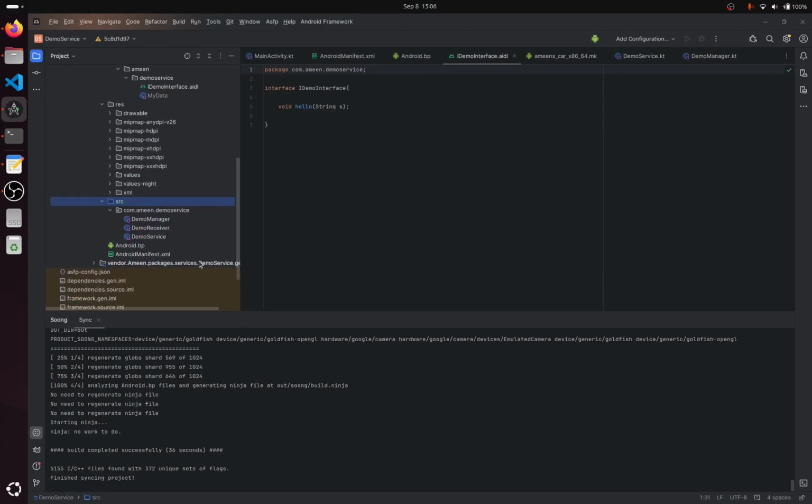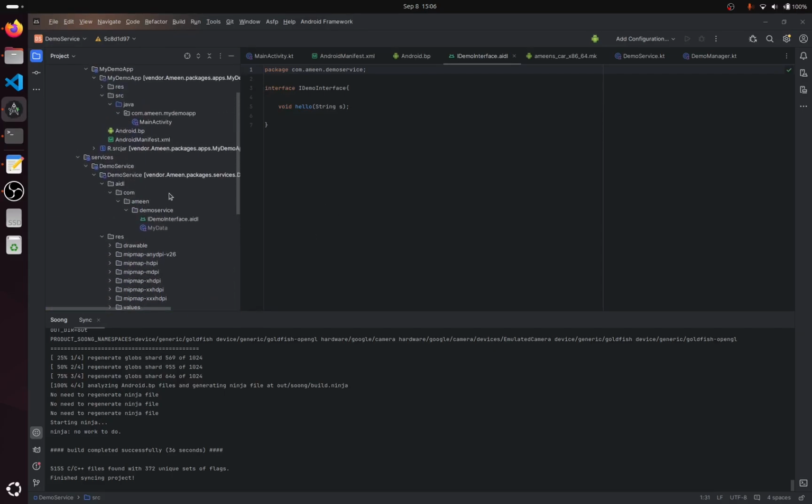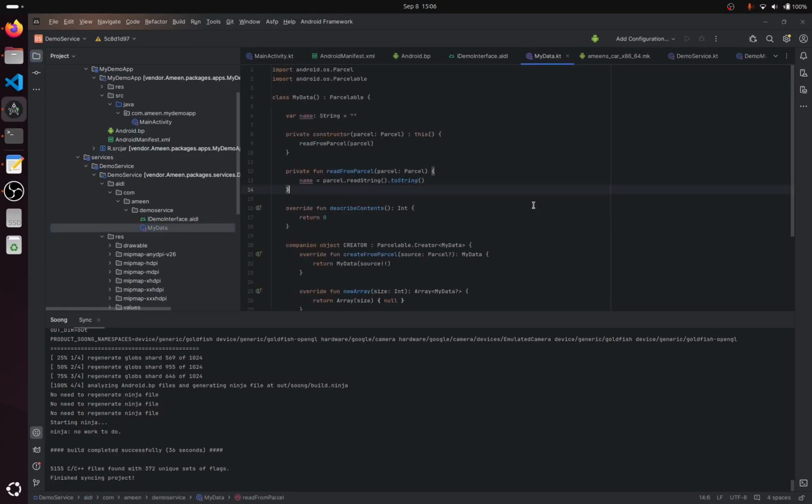In the AIDL library folder, I have already added one custom class. It's called MyData, which has a string value in it, and it extends the Parcelable interface.